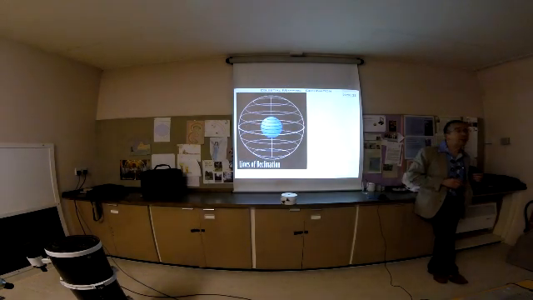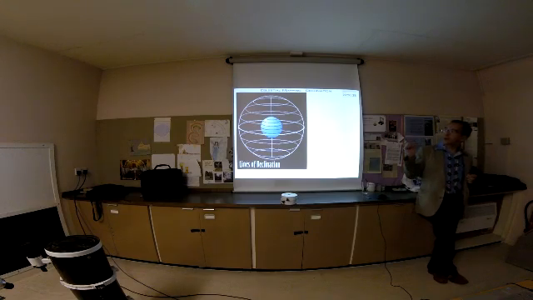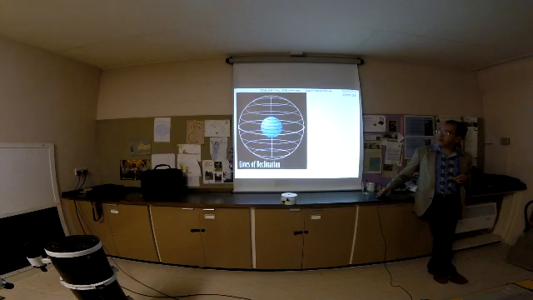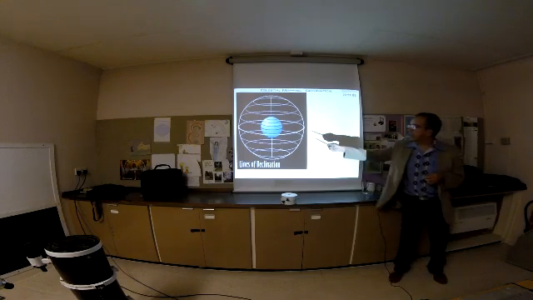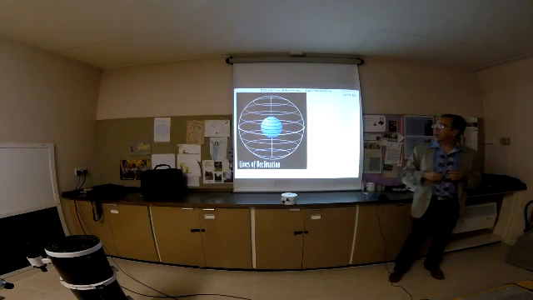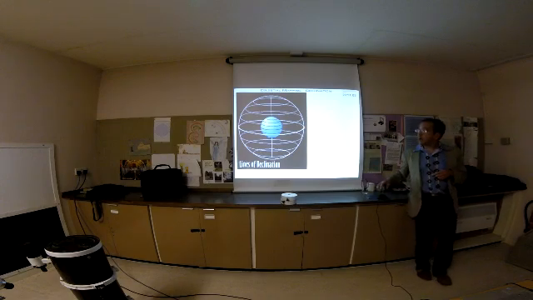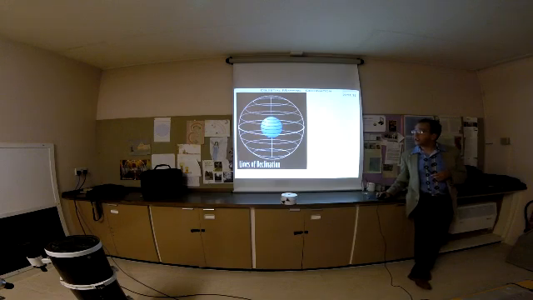In the same way that we defined lines of latitude and longitude on the Earth, we define a corresponding grid pattern on this celestial sphere. Lines that we draw parallel to our terrestrial latitude lines, we call lines of declination. They run in a very similar way. The same way we have an equator on the Earth, we have a celestial equator corresponding to the 0 latitude line. In the same way that we have a north pole and a south pole on the Earth, we have a north and south celestial pole.